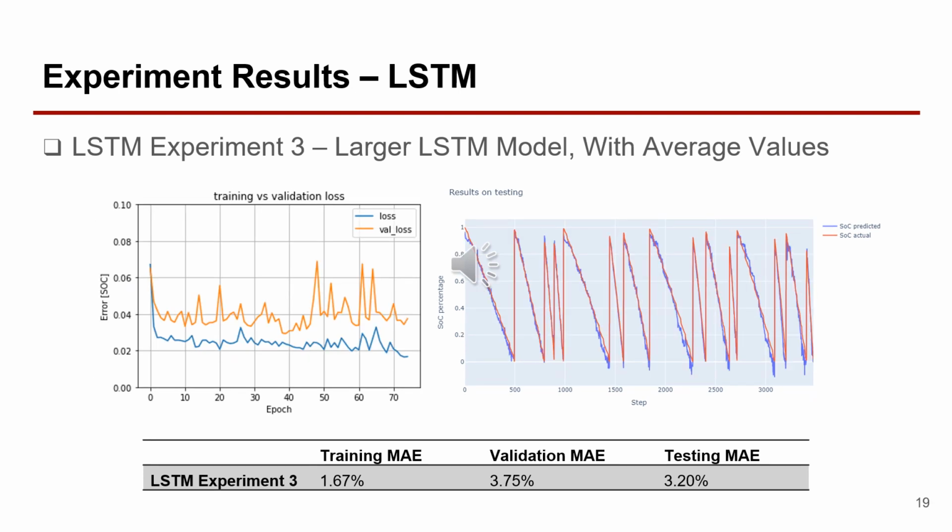In the final LSTM experiment, the model topology and hyperparameters are kept the same as in experiment 2. However, the average values of voltage and current are included. Power is still excluded. The training of the model over 75 epochs took 10 hours to complete. The training, validation, and test mean absolute errors are the lowest among the previous 2 LSTM experiments. This further proves the importance of feature engineering. The right figure shows the predicted and actual SOC plotted together over several drive cycles between 25 and -10, and compared to the previous 2 experiments, the predicted SOC values closely match actual SOC values.